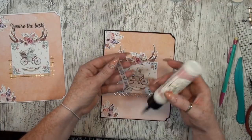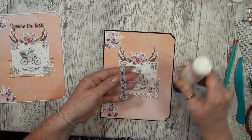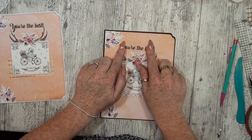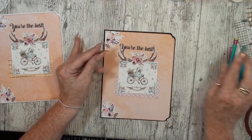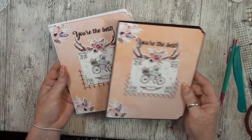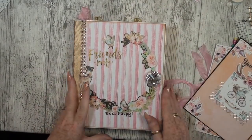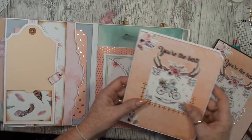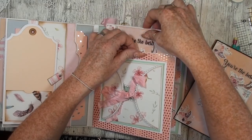And then the final, the words, you're the best. Here we go. That's that. So simple, but so cute. Yeah. Loving it. Let's see where this goes. Well, this is supposed to be in here, but I need the white one. So I really hope that this pocket is big enough. Put it in. Yes, it is.